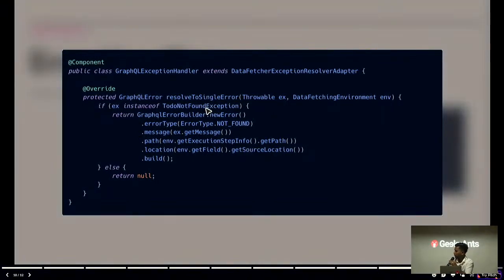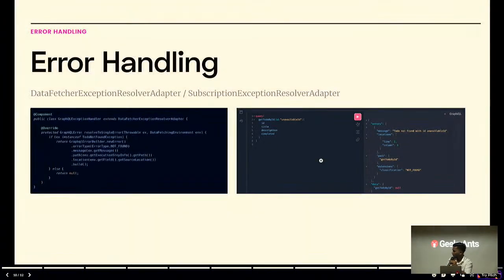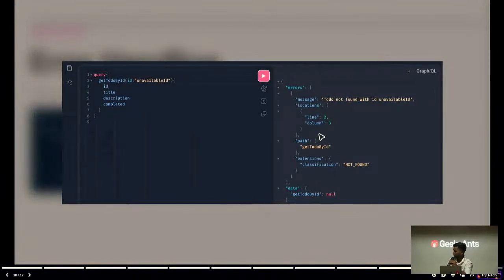Based on what kind of exception is happening, you can modify the error that is being sent to the front end. But before that, GraphQL is, you can say, a strictly typed API language. GraphQL itself has one error handling interface as it is. Whenever an error happens, it will give you what kind of error happened and in what location and everything. To modify it even more with custom messages and everything, we will have this, and this will be the structure of the error we are getting.